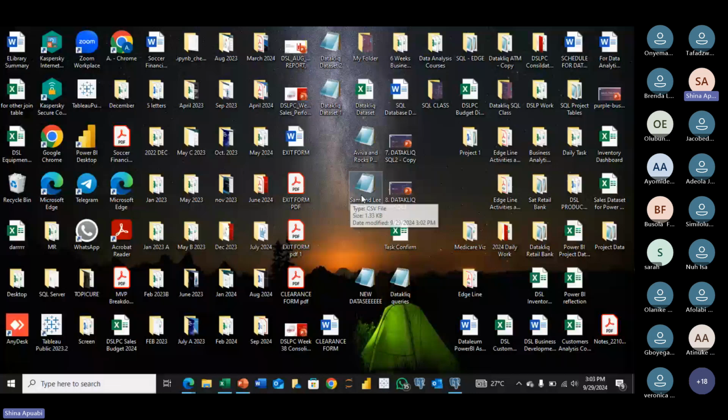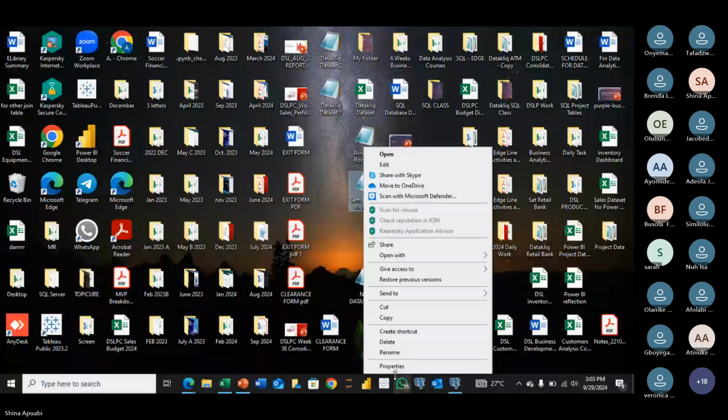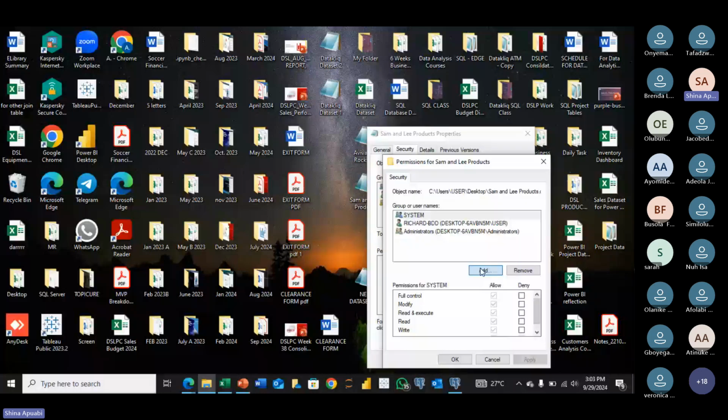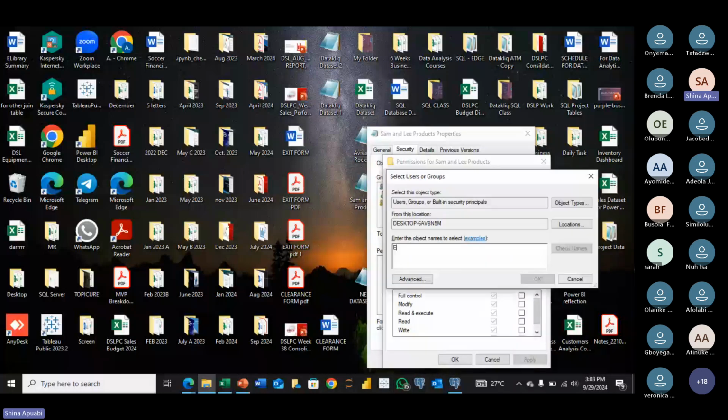That's fine. You can right click this, go to the properties, security, edit, add, just like what we did the other time. So type everyone and press OK. Allow everything, click yes, and copy this link.